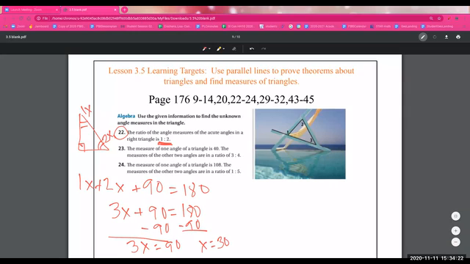So if you plug that back in, 1 times 30, this angle's 30. And this angle would be 2 times 30, it would be 60. All right, so those are the angle measures. Now I just want to show you again. So 30 over 60, so the ratio of those is 30 to 60, which is the same as 30 over 60. And if you reduce that, that would be 1/2, which is 1 to 2, because you can divide a 10 out of each of them. So that's what we mean by ratios.